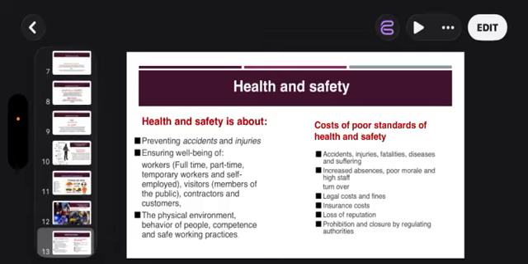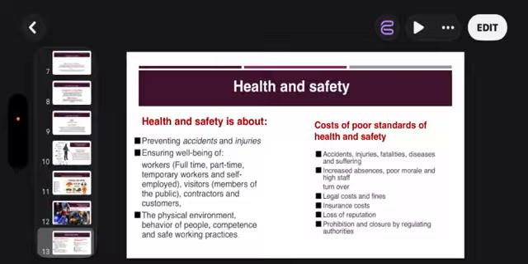Health and safety. Health and safety is all about prevention of accidents and injuries. Just know it, and it's so simple. It's just about prevention. Like I said, health and safety is basically about making sure that workers go home safer, go home better. No company wants to have its staff, customers, visitors engage in accident. It's very dangerous. It's very bad. So health and safety ensure the well-being of workers, both full-time, part-time, contract workers, self-employed, visitors. I mentioned that just now, customers.